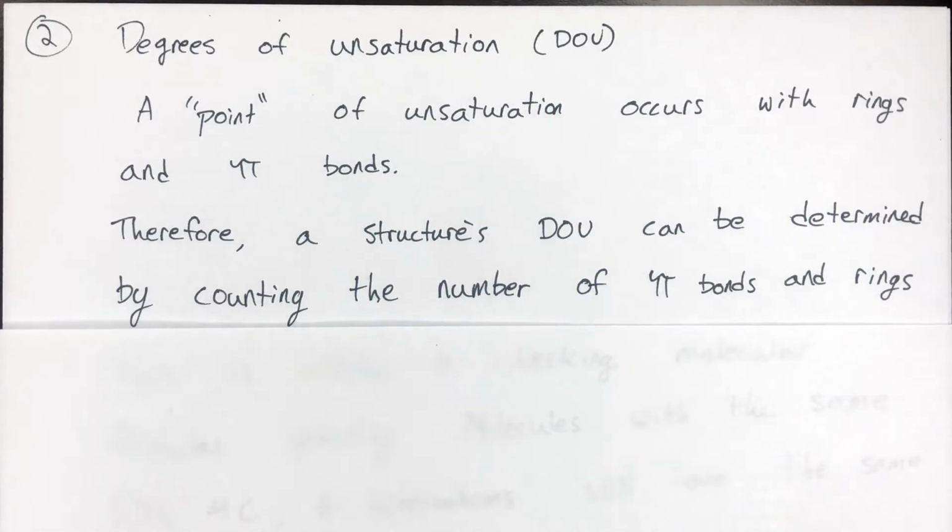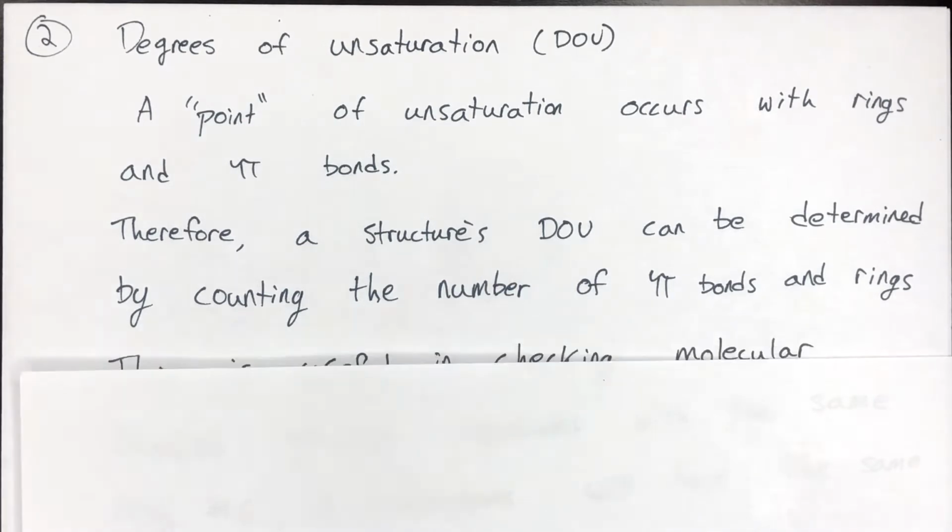But you have to remember that a triple bond has 2 pi bond features, right? It's a sigma and 2 pi bonds, giving the total of the 3 bonds for the triple bond. So you would have to count those as 2 pi bonds, 2 degrees of unsaturation. But otherwise, it's simply just adding up how many rings, how many pi bonds that you have.